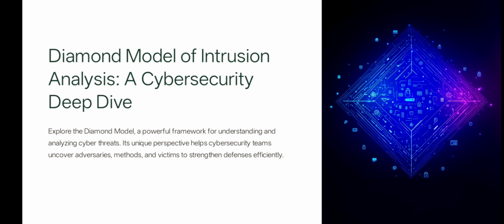6.3 Threat hunting and detection. Detection rules can be crafted by pivoting between nodes. For example, if a malicious domain is found, infrastructure, analysts can trace it back to known capabilities and adversaries, enabling proactive threat hunting.